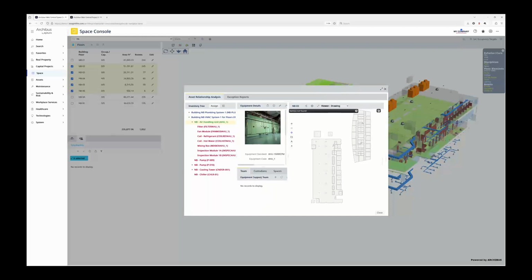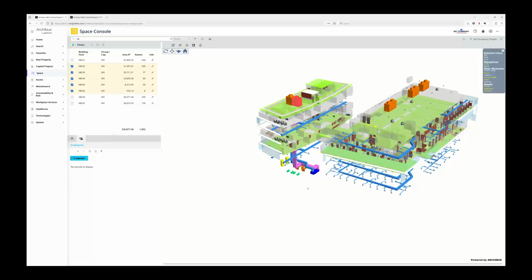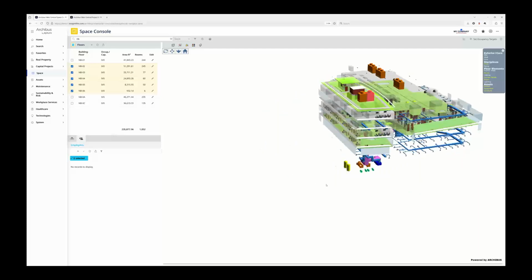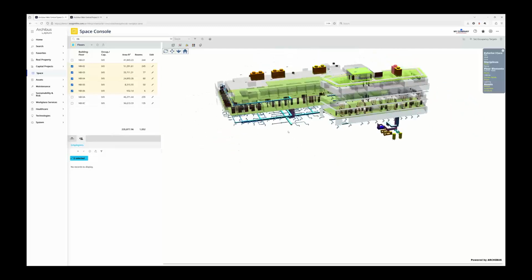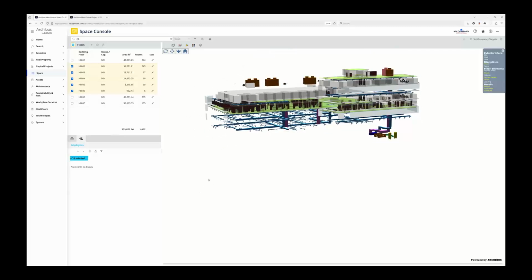So if you have a picture, that'll load, and I can get more details about that. So I can really dive into all of the parts and have a real visual way of seeing how things are set up, and this can be a big asset for maintenance, when you have a piece that is not frequently needing repair or attention, and you have to figure out where it is in a large building. That can sometimes be a very big challenge.